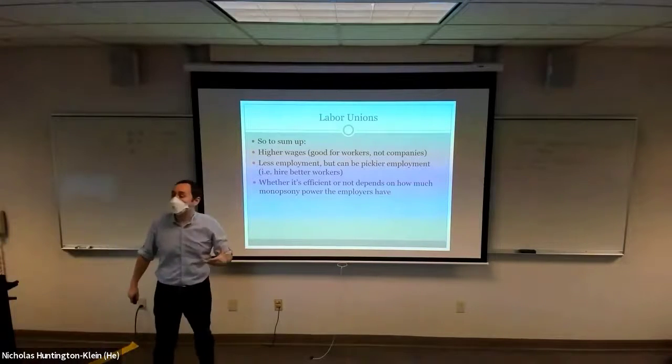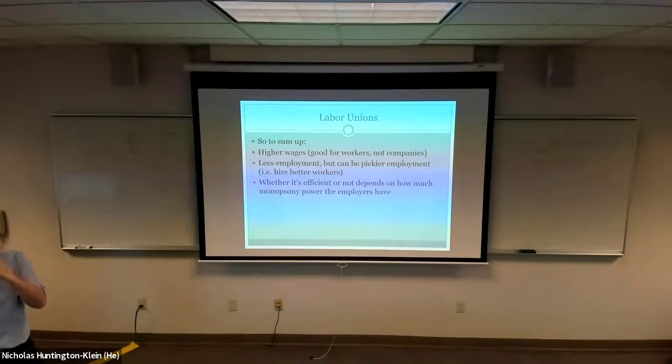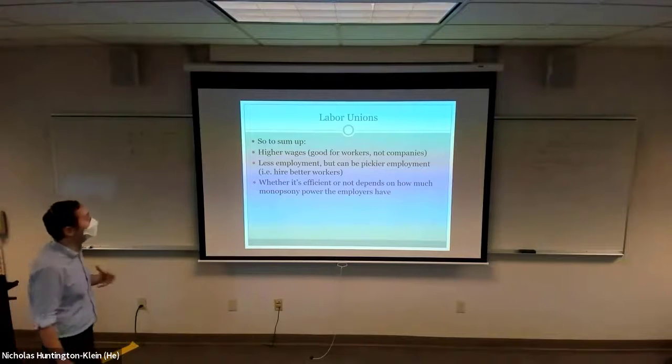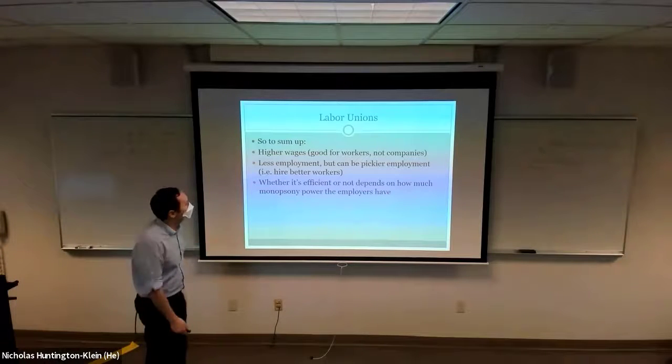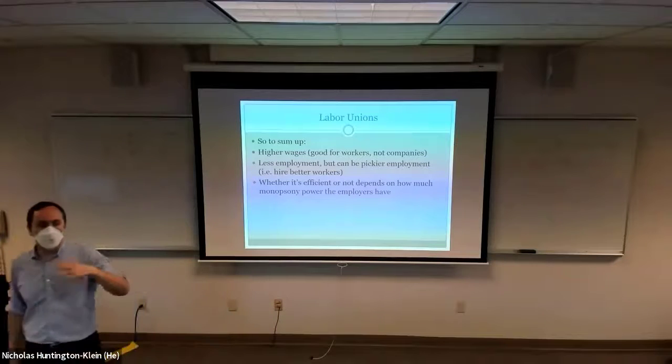There's going to be some people who want to work at the company and who might have been able to work at the company in the absence of the union, and yet the company is going to choose not to hire more people because they're more expensive. This also means you can have pickier employment. So there's sort of a feedback loop here when you're talking about skill.